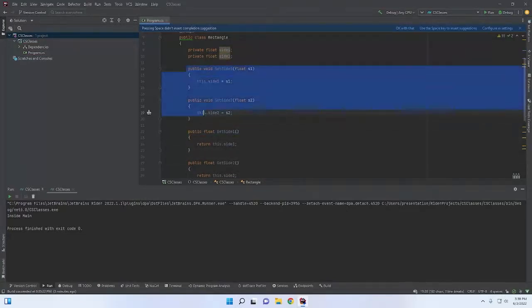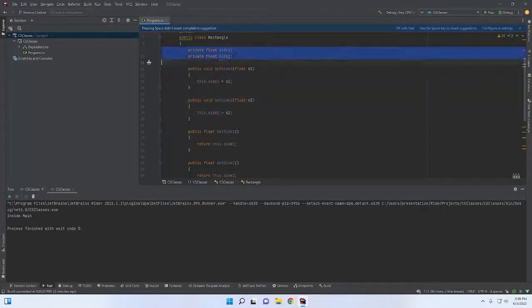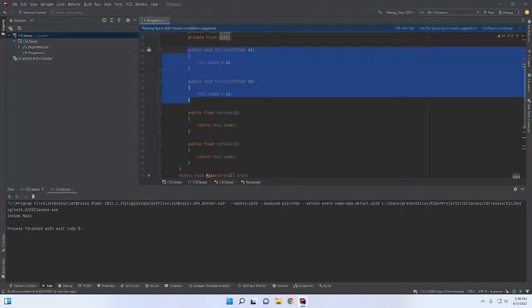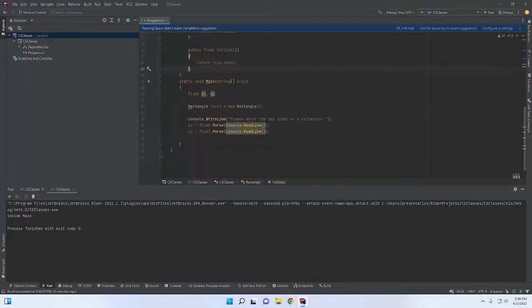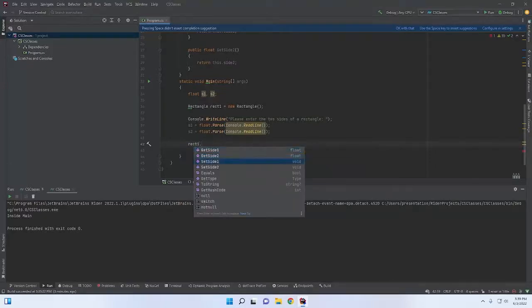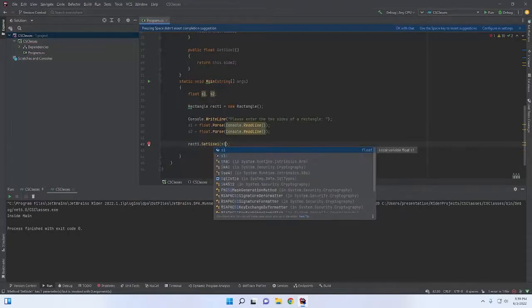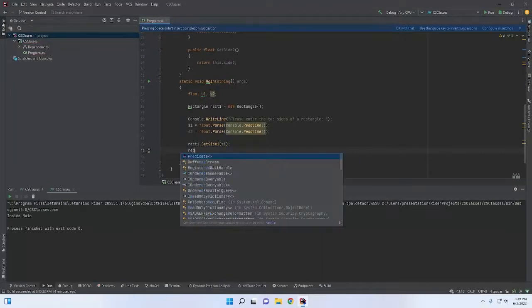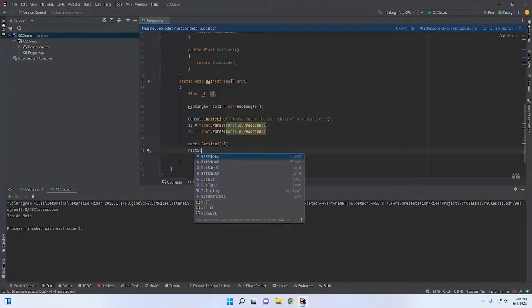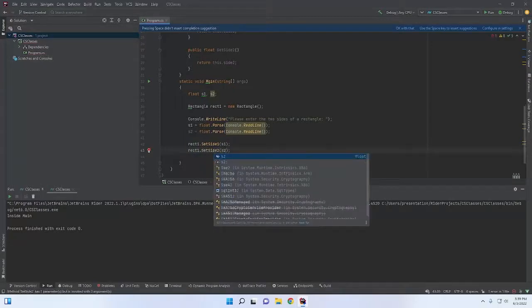So we're setting the two private variables here, and this is returning the two private variables. So now that we have this, we can say rect1.SetSide1(S1) and rect1.SetSide2(S2).